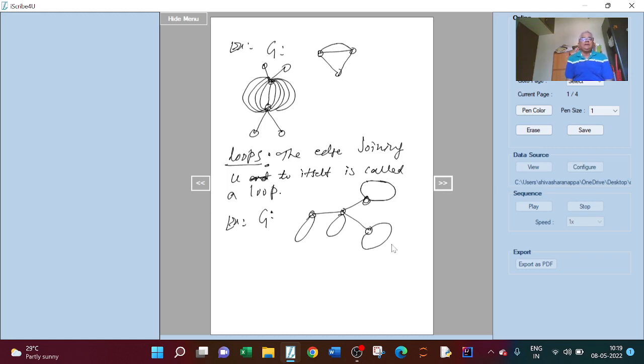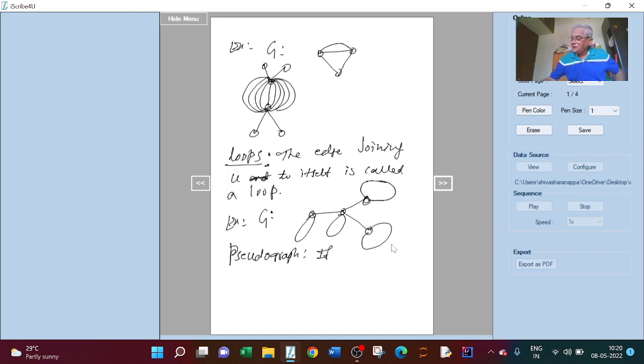Suppose there is a graph consisting of both multiple edges and loops. Then you call that graph a pseudograph.